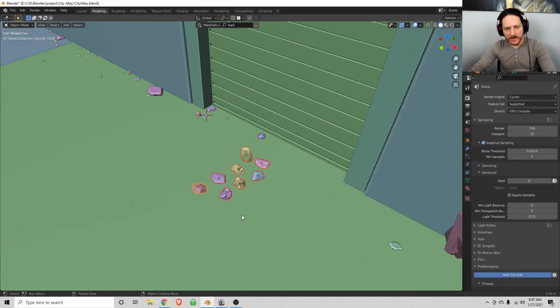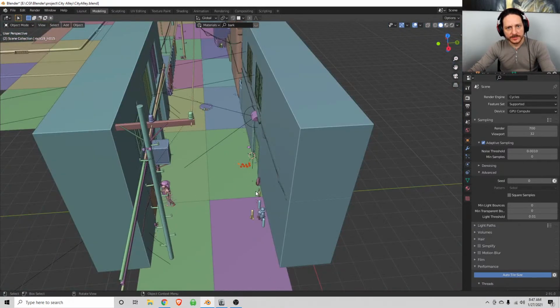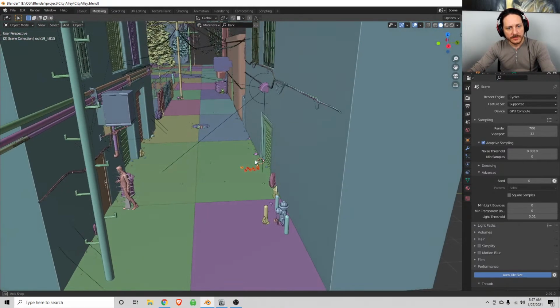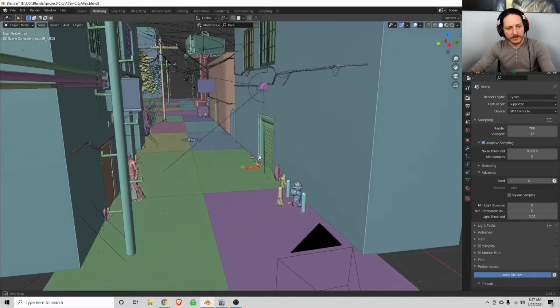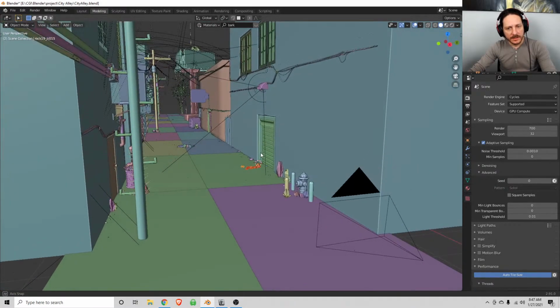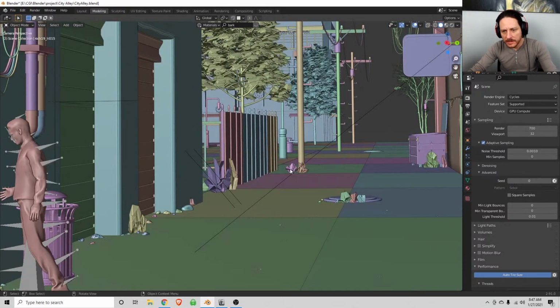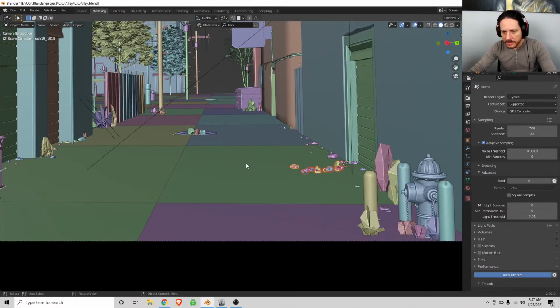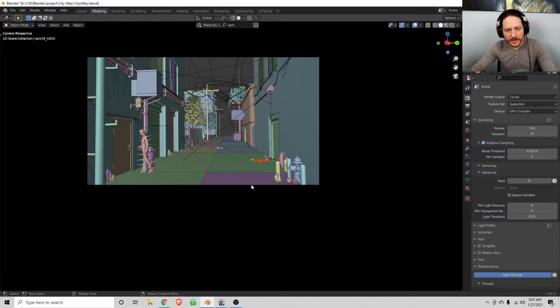All right, after these rocks here, I think we're good with the rocks.